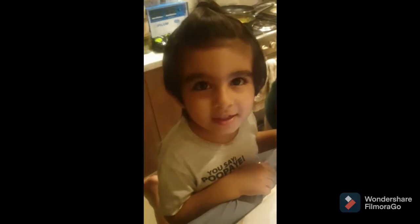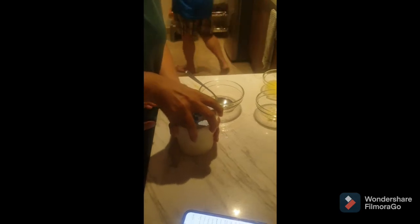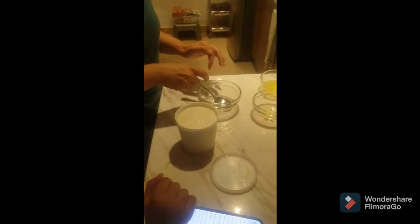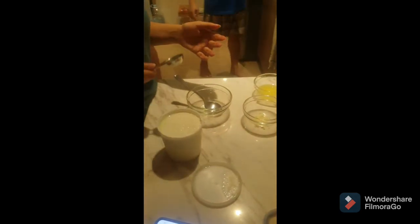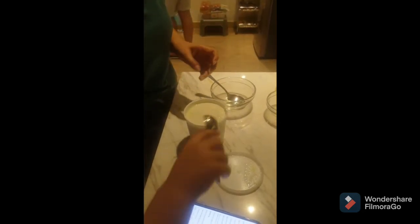Making the dressing, which is going to go on top of our broccoli and chickpeas. So this is Greek yogurt. If you don't want, you can use any dairy-free alternative. We're going to use two tablespoons. So let's get two tablespoons out.